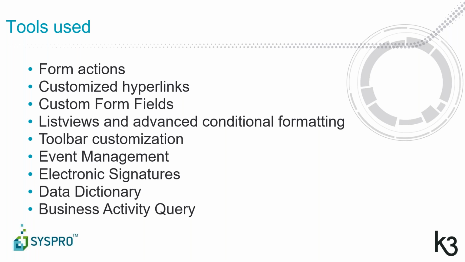Custom form fields are a staple within SYSPRO itself. It's about saying, I actually want to add more information and capture more information than SYSPRO out of the box allows me to. The conditional formatting that we have within list views itself, and the ability to bubble up and highlight certain things. As we know, eyes get drawn to colors and things that are different from the others. It's about driving behavior based on conditional formatting. Toolbar customization, again, quick, easy, single click, navigate from where I am to where I want to be. The event management, electronic signatures are all around something's happened. I need someone to know about it. I need someone to do something about it.